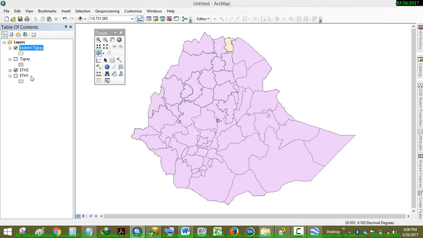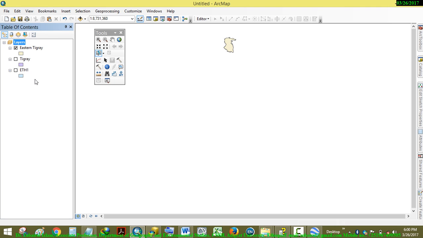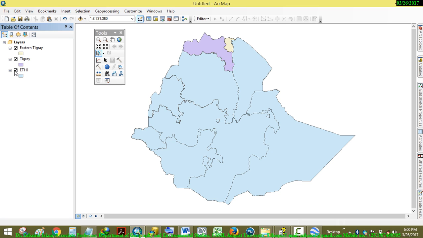Okay, so I have taken Eastern Tigray. This Ethio2 is not required now. I can remove it. Then this is the Tigray, and here this is the Ethiopia.